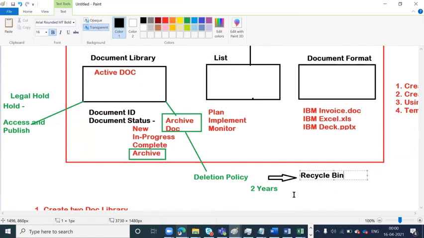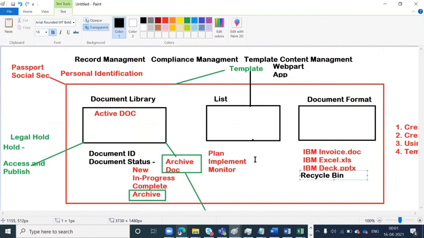The second requirement of the customer is that they want to implement a document format. Both the options which we have implemented, one is document ID and document status, and second, the type of document which we can create along with the format, we can use the designer gallery.